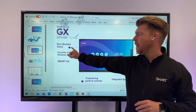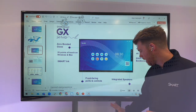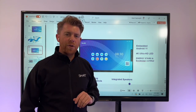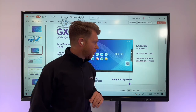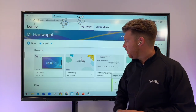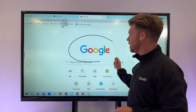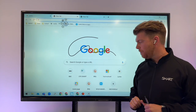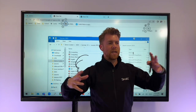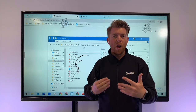Just a couple of points: that's 20 points of touch on both Windows and connected Mac, with great Smart Ink. You've got forward-facing speakers at the front, and a very crisp 4K Ultra HD screen. Even if you're just bringing up a web browser, you can annotate on that page — and as you go to the next tab, annotations stay per tab. Going back to the file manager, annotations stay there too, giving you freedom and flexibility to open all different applications needed during a lesson, with inking continuing that flow of learning.